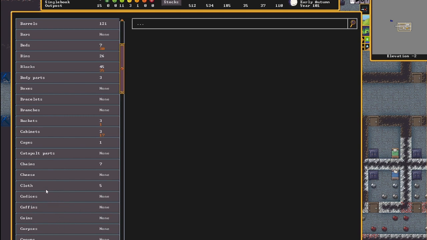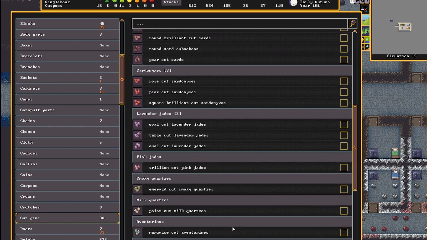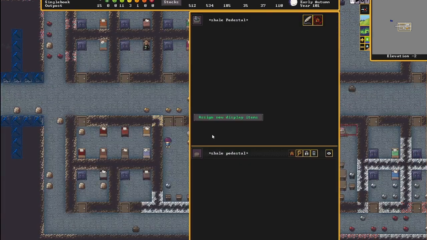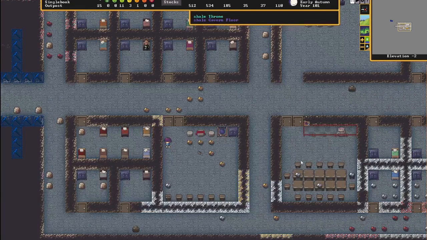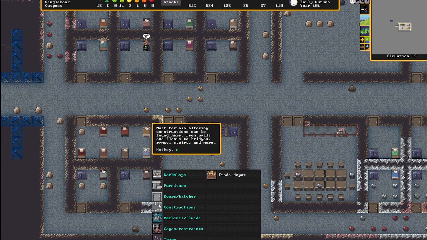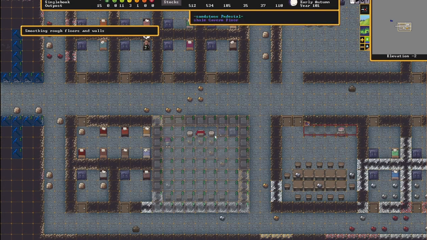So let's take a look at some cut gems here and see if we have anything valuable that we can put in there. We've got tourmalines, aren't bad. We got some amethyst. Let's do some octagon cut amethyst and some square brilliant cut amethyst on the other one. And we'll see if that helps us out with the value of our temple here. I was going to make some statues. I haven't gotten around to that yet. We're also going to smooth stone this area. I am totally in the wrong spot. We're going to smooth stone this all and do some engravings, and hopefully that'll bump up the value just a touch.